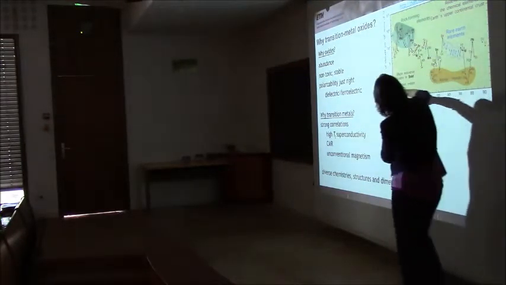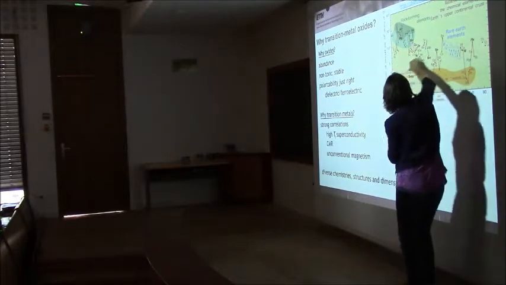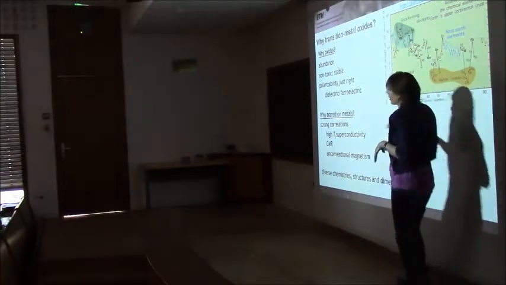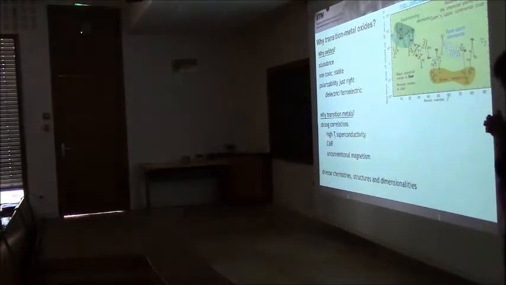They're abundant. Here's a chart of the abundance of the elements. Sorry, it's got a bit blurry. For 10 to the 6 atoms of silicon, anything above 1 is considered to be kind of acceptable in terms of applications. And oxygen, of course, is the most abundant element on the planet. Also, the transition metals are all rather abundant. So in terms of abundance, this is not a problem.